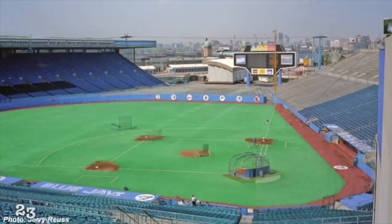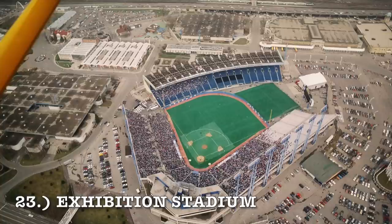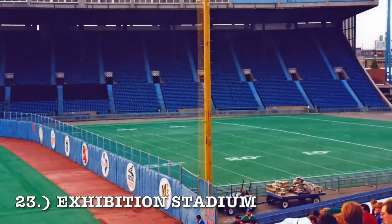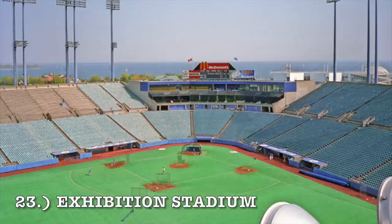It has to be Exhibition Stadium. Even the name — it's just not a good stadium. When it comes to baseball, they don't even have movable seating. The right field stands just don't exist — they're basically at the 20-yard line. It is so bad. The seating is not even movable; they don't even make an attempt at this supposed multi-purpose stadium. The football aspect is just really bare bones. It comes in at 23, last place.